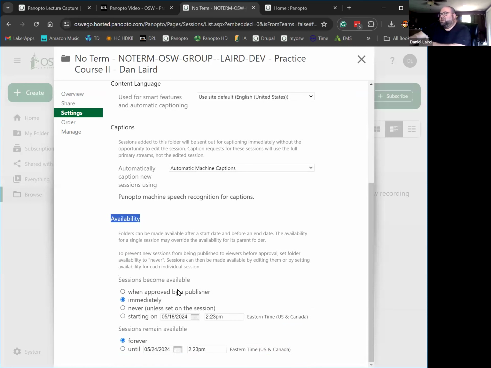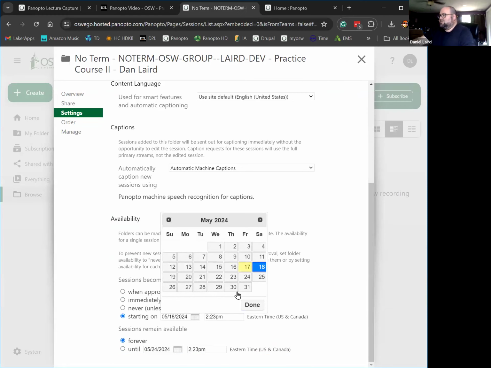So your sessions that get uploaded become available when approved by a publisher, immediately, never, or starting on. So you have a couple different options. By default, it's immediately. If you're somebody that would like to get some sessions recorded ahead of time and you don't want them available immediately to students, you can do a schedule, like say you want to record something for a class next Wednesday.